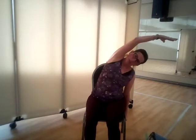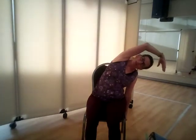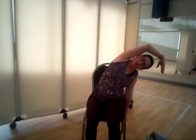We then inhale ourselves back up, and we find that same side stretch on the opposite side, maybe grasping the seat for stability, allowing gravity to use this upper arm for increasing the stretch, or actively bringing stretch and energy through the arm.